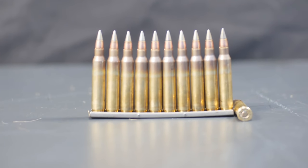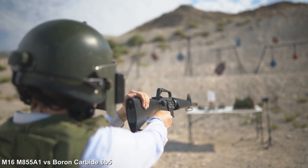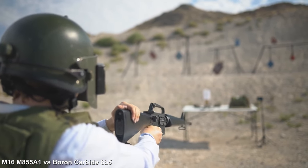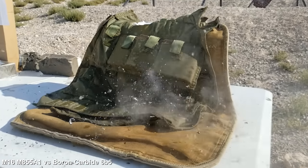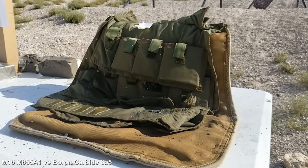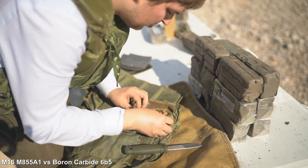But I've got one more card to play. I brought some M855A1, the Army's current rifle round, that, while not armor-piercing, hits and penetrates significantly better than green tip. No dice. The 6B5 armor is pretty good for being half a decade older than I am.